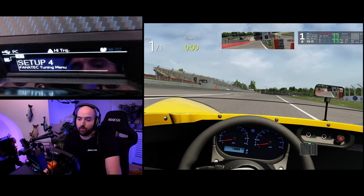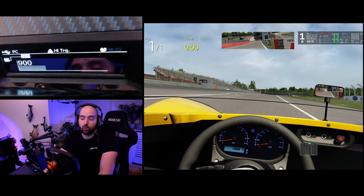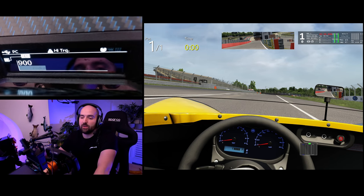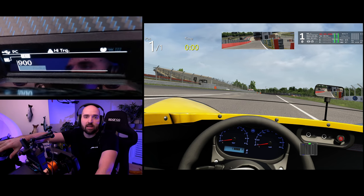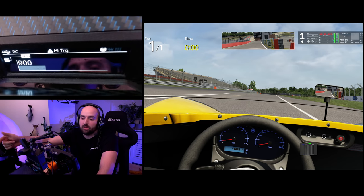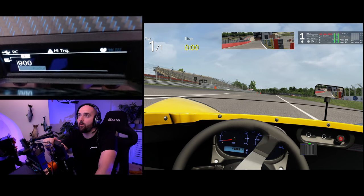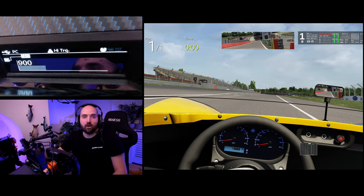The first setting is the sensitivity. I set it to 900. You could set it higher or lower — it doesn't really matter. The main thing is that the sensitivity on the wheelbase matches the sensitivity in-game. So if you set it to 900 on the wheelbase, set it to 900 in the game, or set it on the wheelbase and then do a wheel configuration in whatever game you're doing. What you'll have is 900 degrees of rotation on the steering wheel matching 900 degrees on your Fanatec wheelbase, so everything should be one-to-one.